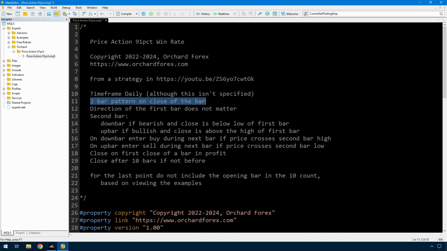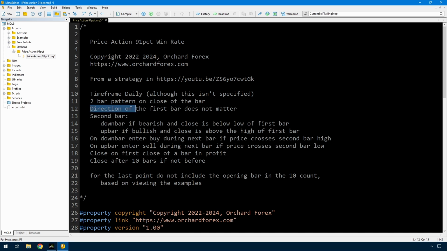It's a 2-bar pattern that runs on the close of the bar, and for the close of the bar, you can't actually tell when a bar's about to close. There's no "I'm going to close" signal from a bar. You can try doing things like set the end of the bar time just before the time is due to run out, but I typically wait until the next bar opens. That has some good and bad features. If you're running on a daily time frame, for example, you can get a gap between the close of the previous day and the open of the new day. But there are also some good things in that it's easier than trying to find that time when the bar finishes the day before, and also you don't incur a carry cost by taking the trade just before midnight and the market closes until the next day.